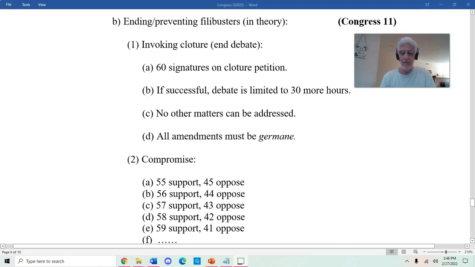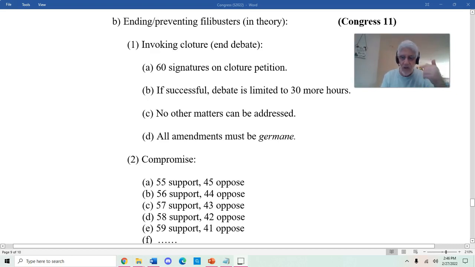In the Senate, people can add amendments to bills that have nothing to do with the bill being debated. If we're debating Phil's Corn Law and closure has not been invoked, but we're debating Phil's corn law, and somebody wants to propose an amendment to raise the minimum wage, they can do that. They can propose amendments having nothing to do with Phil's corn law. In the Senate, amendments don't have to be germane, which can be crazy making.